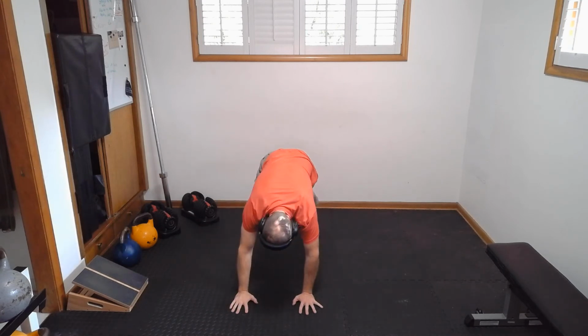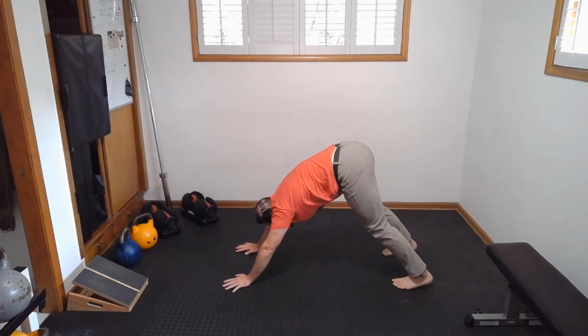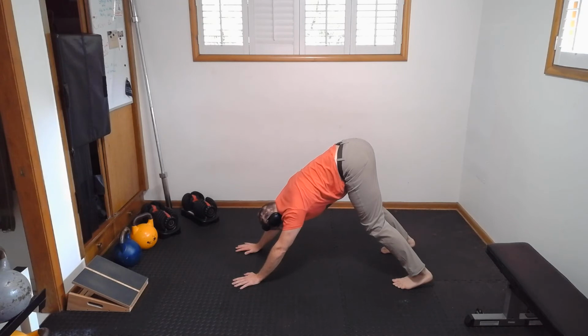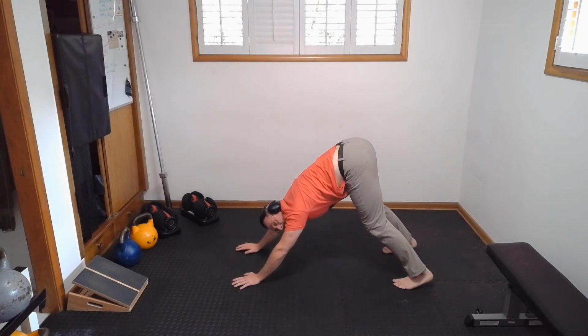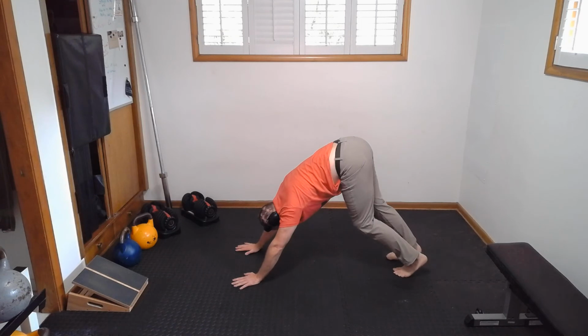Great. Next, we're going to sit the feet back, kind of a down dog position, stretching the calves here. Ideally, we want to have a long spine, so from the bottom of your tailbone through the top of your head, trying to have as much length as possible, rather than collapsing and hunching in. You can knead the ground with your heels gently for a little bit of extra stretch.